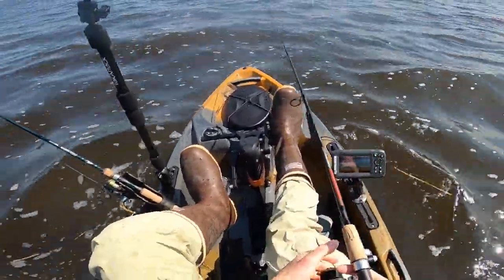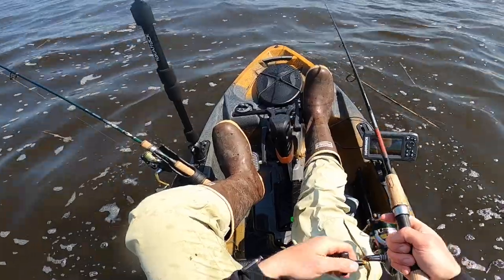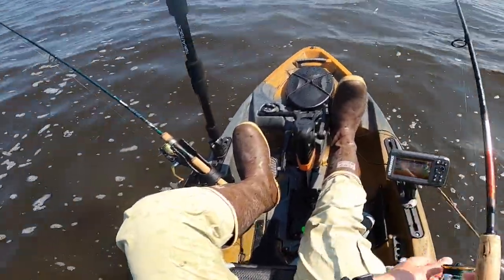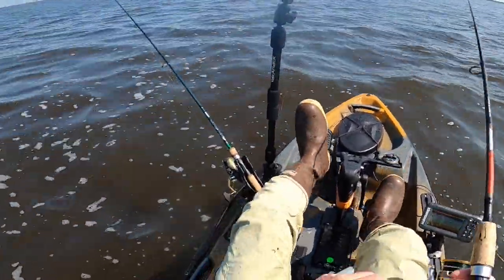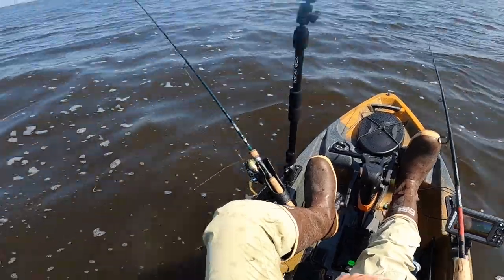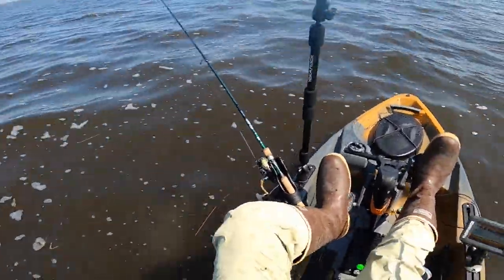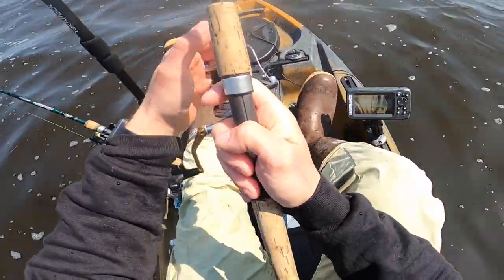That's wild. I literally just casted that out right there. Never caught an Atlantic bunker on an actual hook like that before. That's kind of crazy. Damn, that is super wild. Hey, that's another species to add to the list. For real, I think that might be the first one I've caught in my entire life that I didn't snag. Usually you see schools like that out in the ocean, you throw a weighted treble hook through it and just yank it through. But we're going to stop playing around with the bunker. Let me drop it back down, see if I can't get something else.